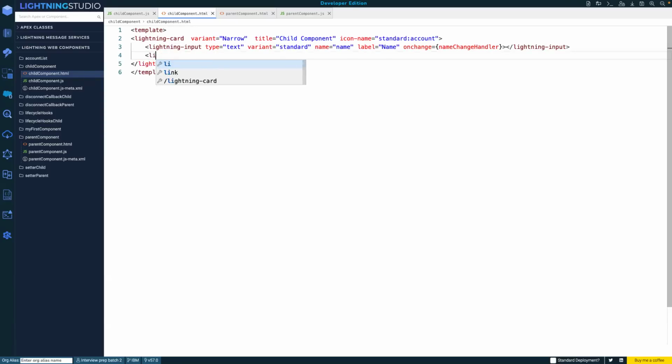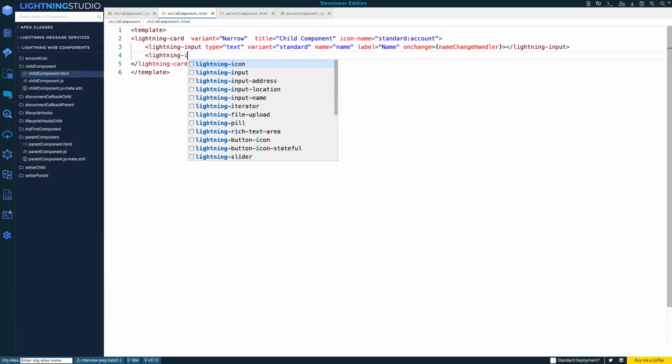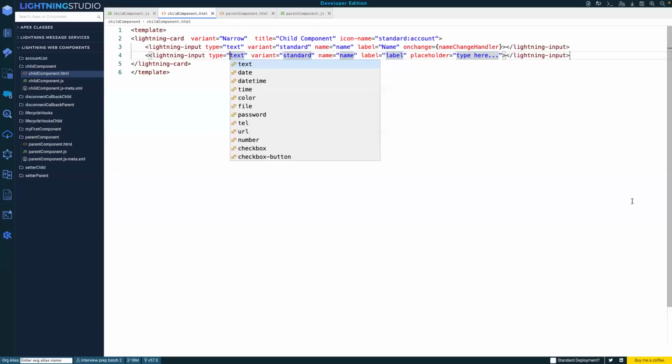So I'm going to create a Lightning input. And here, let's call it gender. Okay, let's call it gender. Change and need to call it that.